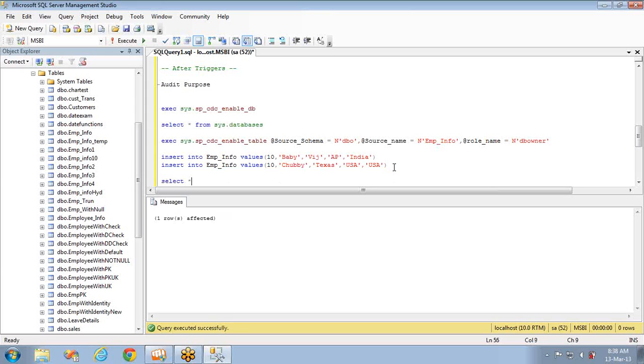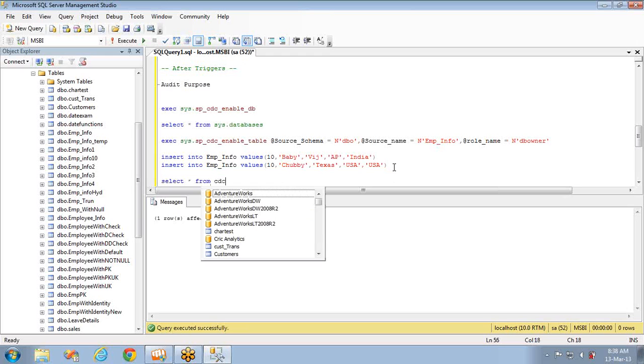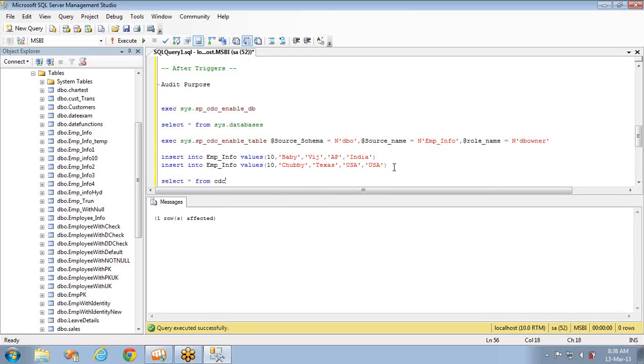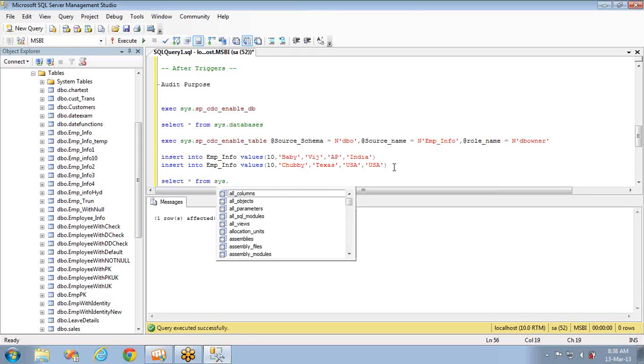Let me execute a select statement. Select star from. There is a function for the CDC, cdc.fn_cdc_get_min_lsn. I forgot the name. Sorry.